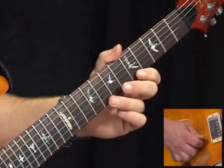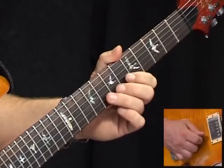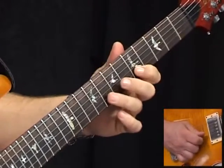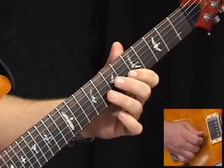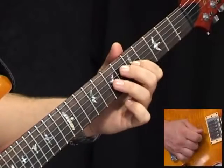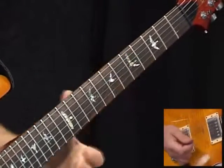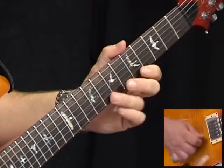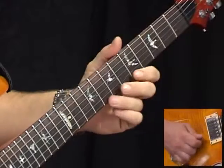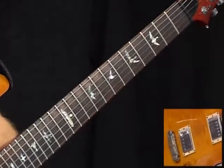And basically I'm pulling off from 8 to 5 on the high E, bending up on the 8th fret B string, catching that 5 on the high E, and then pulling off from 8 to 5. Then I repeat the same idea on the next pair of strings. And then I repeat the same idea on the next pair of strings without the bend. And then resolve to the A. If you don't want to put the bends in, it's no problem. I've just got in the habit of doing that.